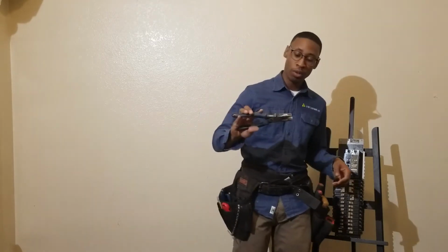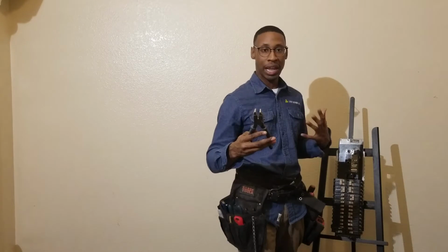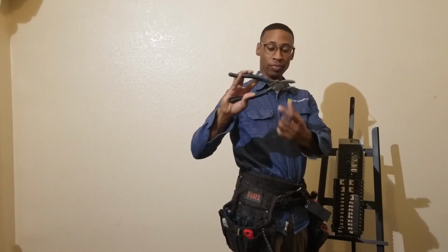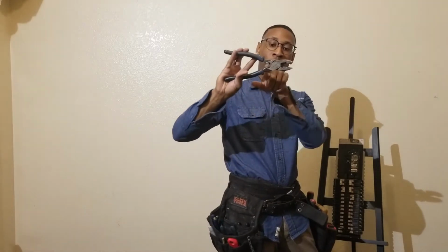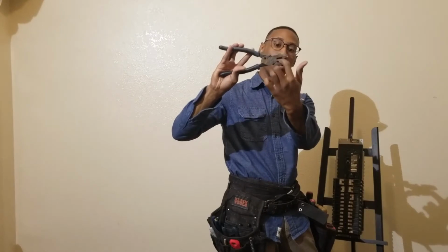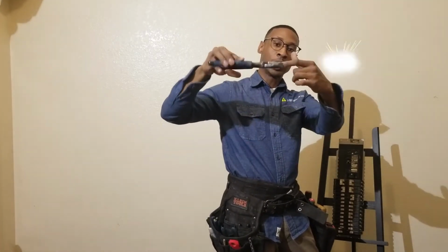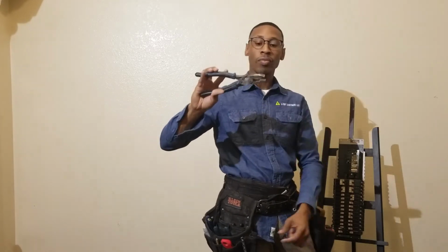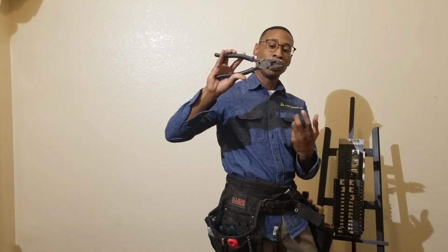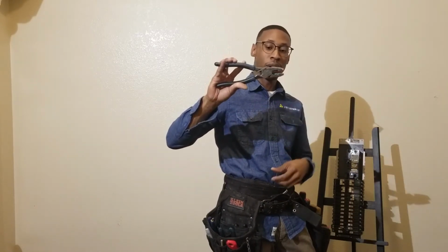So that first tool is gonna be the lineman, or as we call it in the trade, we say Klein. Hey, pass me that Klein tool. This tool is a crimping tool. You see that, it's a crimping tool right here. It's a cutting tool right here. And also, it's a grasping tool. A lot of times we use that twisting our B caps together. And we use this cutting tool for cutting up to number 12, number 10, or number 14, or smaller size wire.